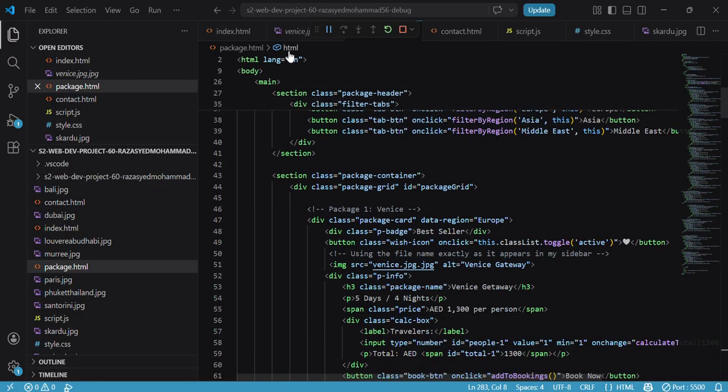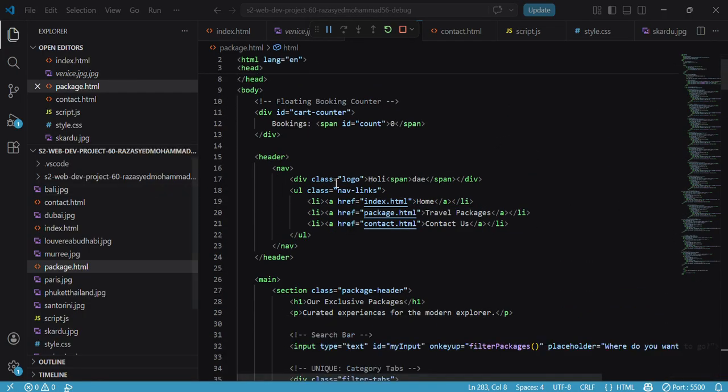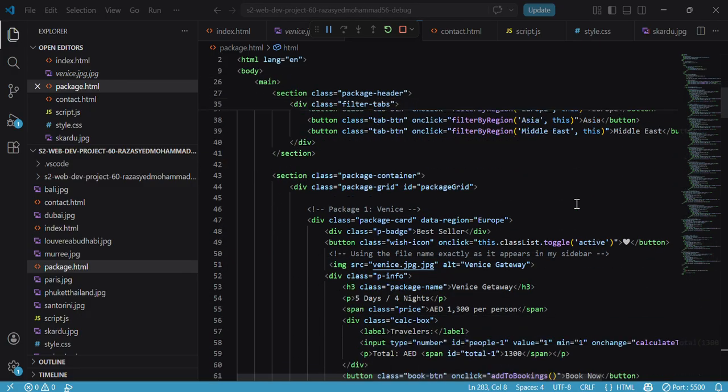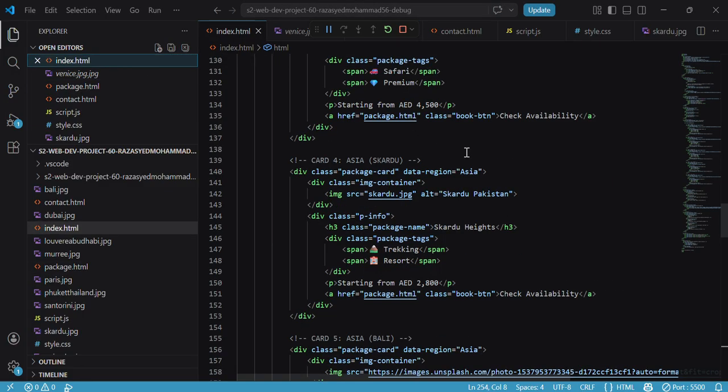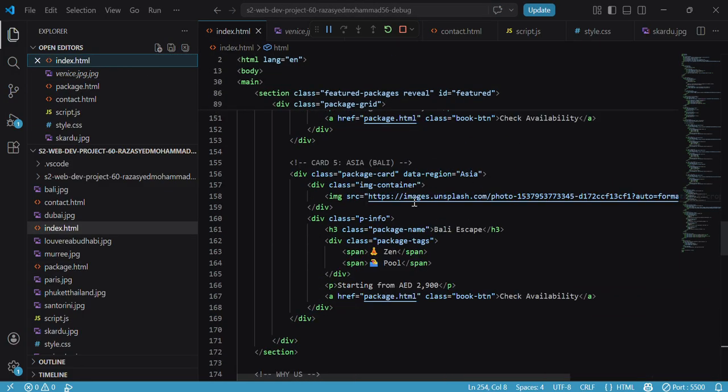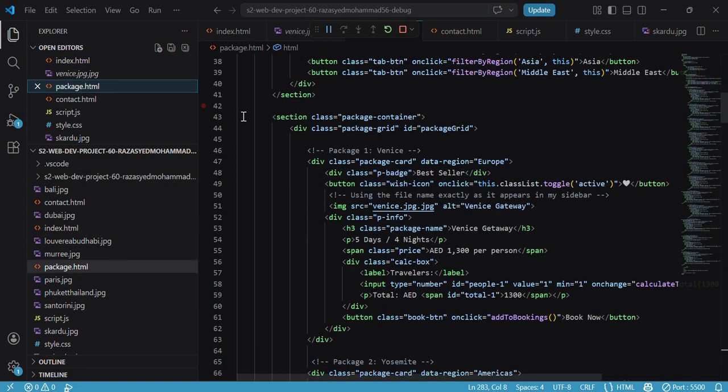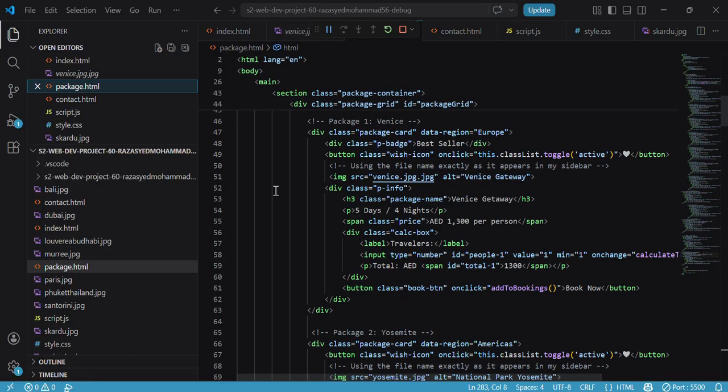As you can see over here, in the package one, what I did was a pretty simple thing, and that's what everybody loves to do, which is a shortcut actually. As you saw in the index one, I put all the links over here, but that's not what happened in the package one. In the package one, I downloaded the image into this coding folder.